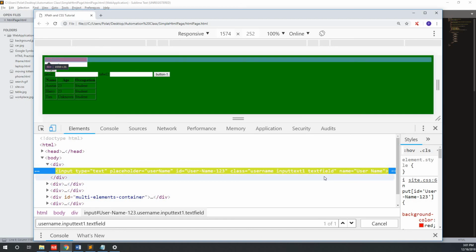Because sometimes there are so many elements that the developer already named with a certain name and they can't really reuse it, so they give multiple names so they can identify and then style it in CSS. Just imagine, if there are multiple fields with the same class name username and they just use that CSS selector, the styling, whatever the color, will affect both fields. In this case, they can use three of them to identify each field uniquely and give it its own styling, right?